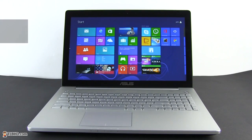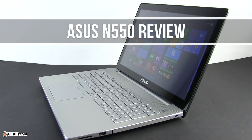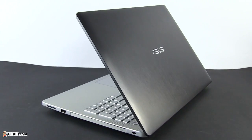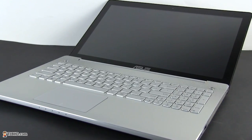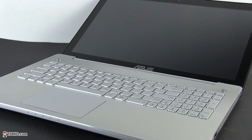Hey everyone, Mike here, and this is the ASUS N550, the new 15-inch member of ASUS's N family of multimedia laptops. It succeeds the ASUS N56, a very appreciated laptop during 2012. And from what I can tell after using it for a while, it has what it takes to become even more popular than its predecessor. This review will show you exactly why, so let's get going.